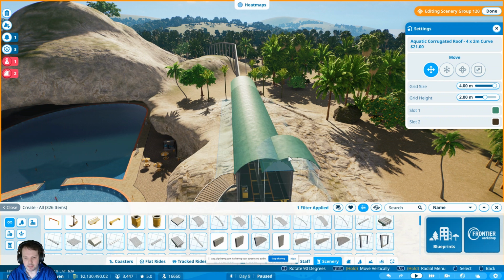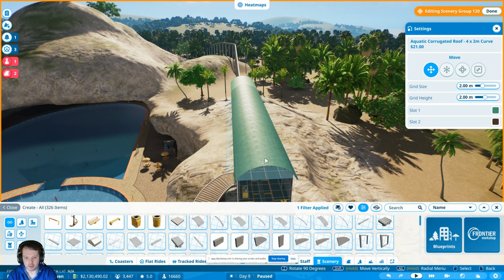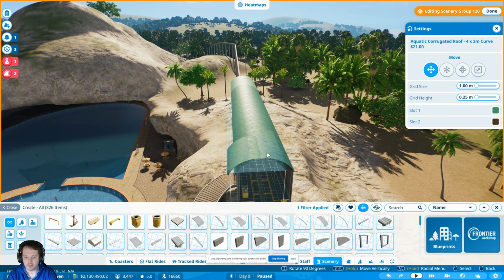So it actually snaps in a very big distance, and maybe you just want a smaller distance. So if we did half, then it would do half. And if we did 1, then it would be very, very little distance. And if we did the grid height, well, that would mean that if we press shift and we put this up, it goes into the increments of 0.25 meters.